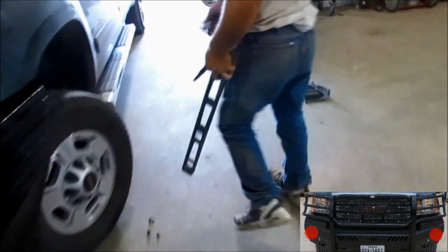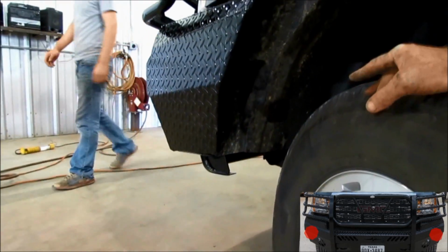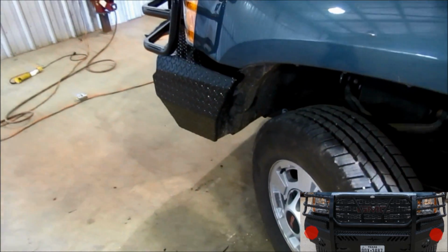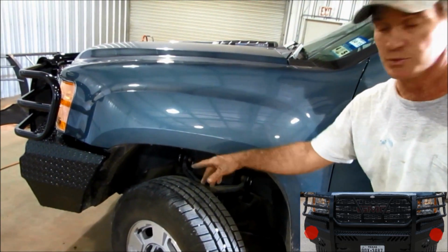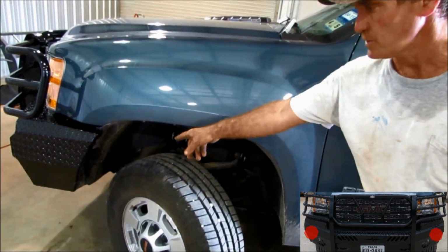And just to show you, you can see what it's going to look like if you cut it and make a level line across on there. So it's strictly up to the individual what they want to do. If you do it, you cannot mount your plastic back to the chrome bumper. Up to each person.